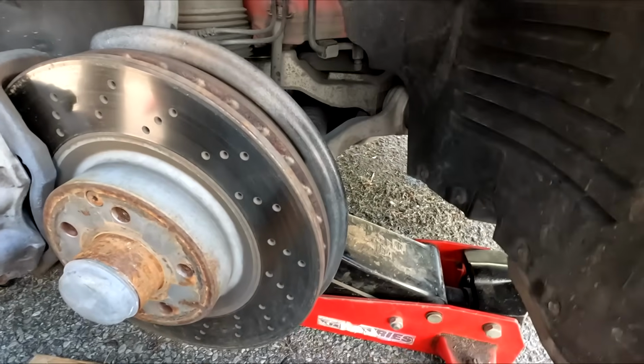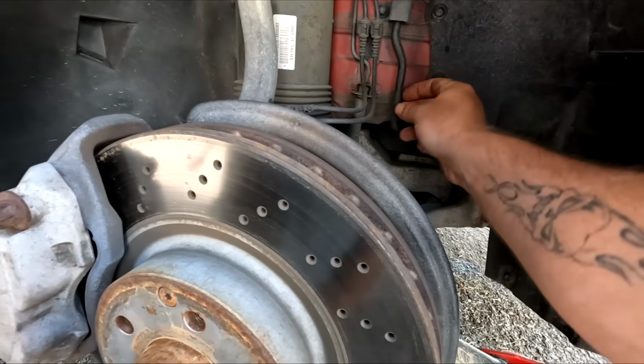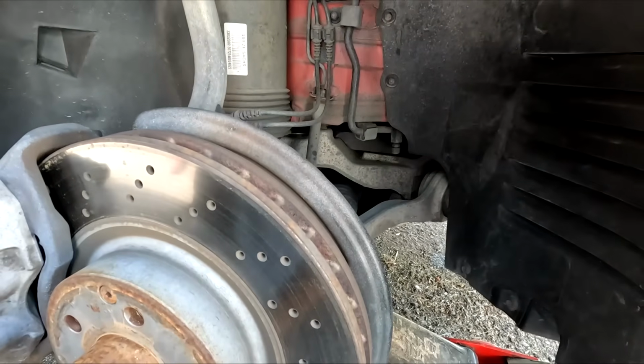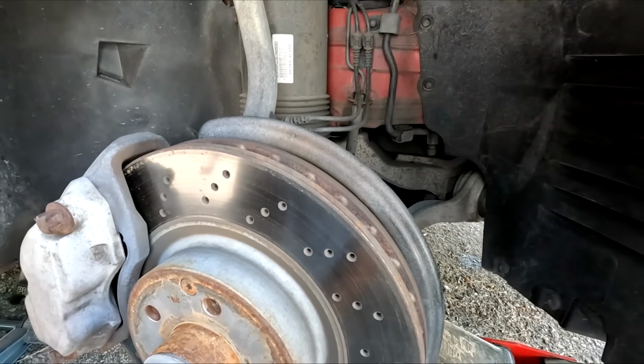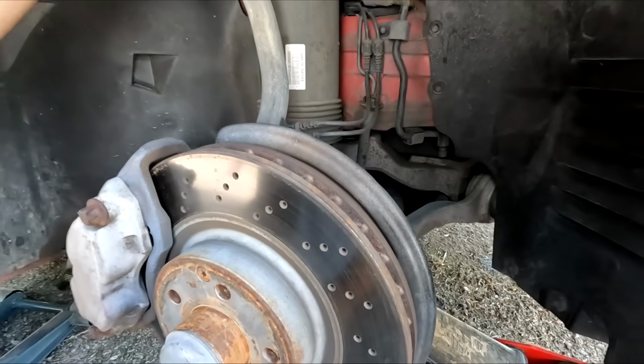So what, are we gonna bleed the system? I don't know. Look at all this stuff. Yeah. This is crazy. That's great. This is for the strut. Hydraulic. It's got hydraulics on it. Need some little wire wheels. Put some switches on it to make it bounce.